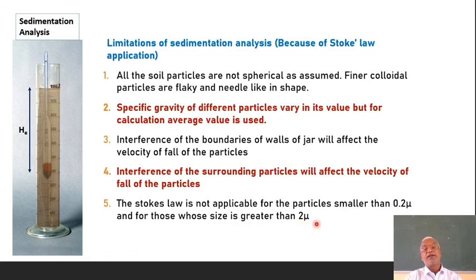whose size is greater than 2 microns. Look at this. If the particle size is more than 2 microns, you will not be able to use this sedimentation analysis. If the particle size is less than 0.2 microns, say 0.1 microns, then the Stokes law is not applicable because of the Brownian motion of smaller particles. When the particle becomes smaller, surface forces play a predominant role rather than weight. Hence, the particles will be settling very slowly.